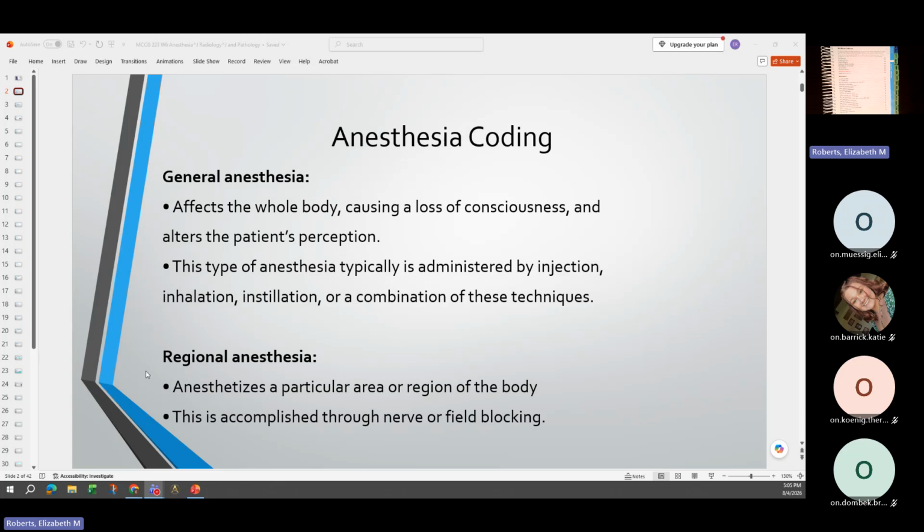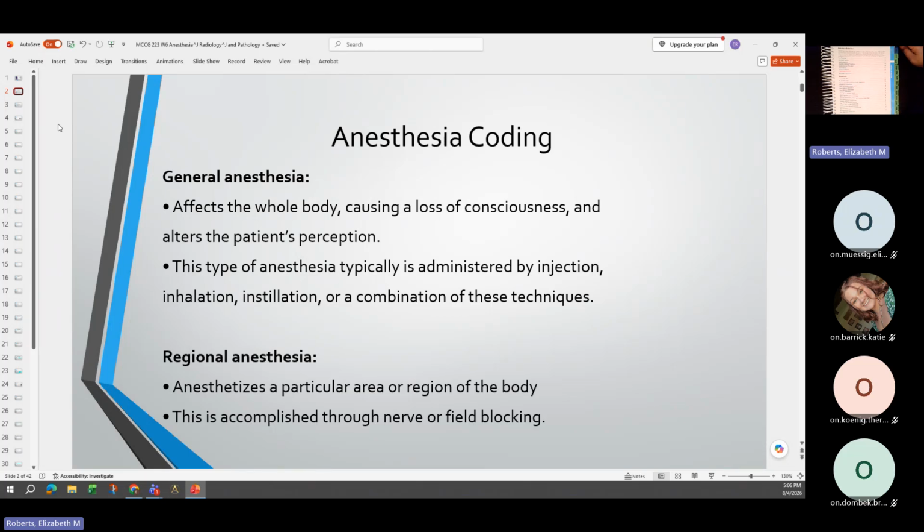So that's the difference. There is also moderate sedation. I don't think I have a slide on moderate sedation, but moderate sedation is typically used. It's also called MAC. Oh gosh, I completely went blank as to what MAC stands for. It's modified altered consciousness or something like that. Those anesthesia procedures are going to be located in the medicine section, and those are typically done in the emergency room where you knock somebody out so that you can relocate their shoulder, for example.